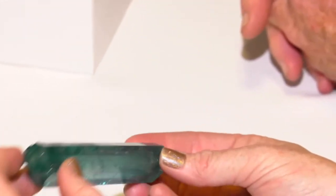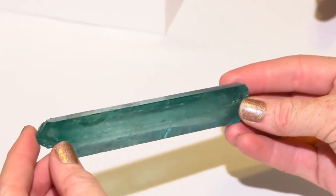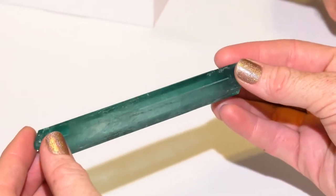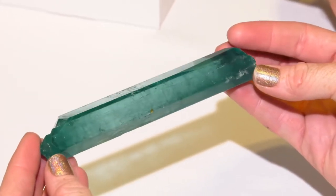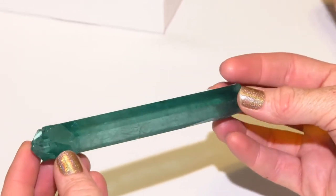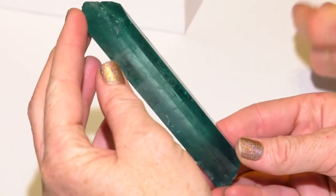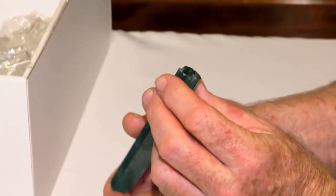Have you put a black light on that? Does it go red? No, you know what? I'd have to try that. The purple or ultraviolet laser pens do that beautifully. Really? They give you a brilliant red spot that would run right along the crystal. Oh, really? I'll have to play with that.